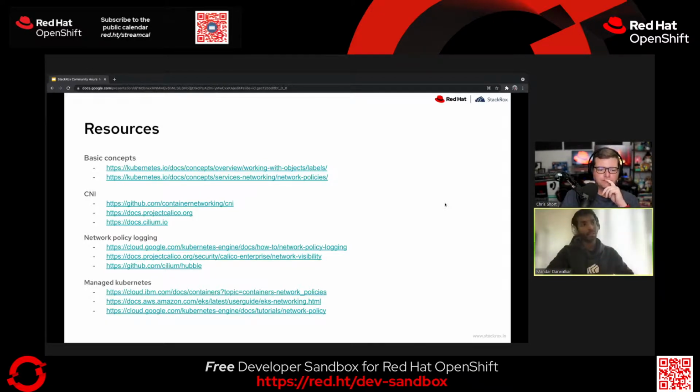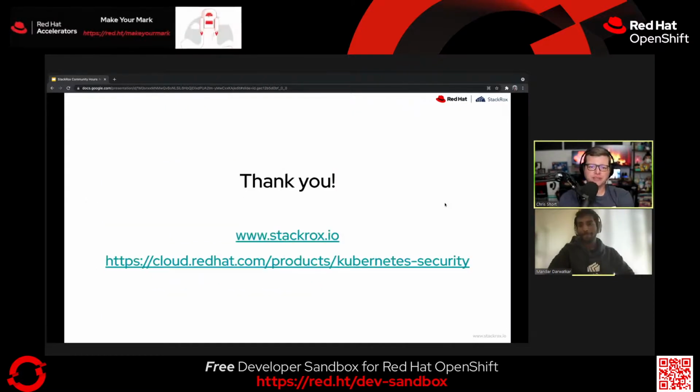You can go to their GitHub. I've also put links to network policy logging. That is something new, addressing the questions: how should I detect intrusion? How should I adapt my network policies? Yeah, that intrusion detection bit is pretty awesome, because normally that's done at your network edge, and being able to do it right there in clusters is great.